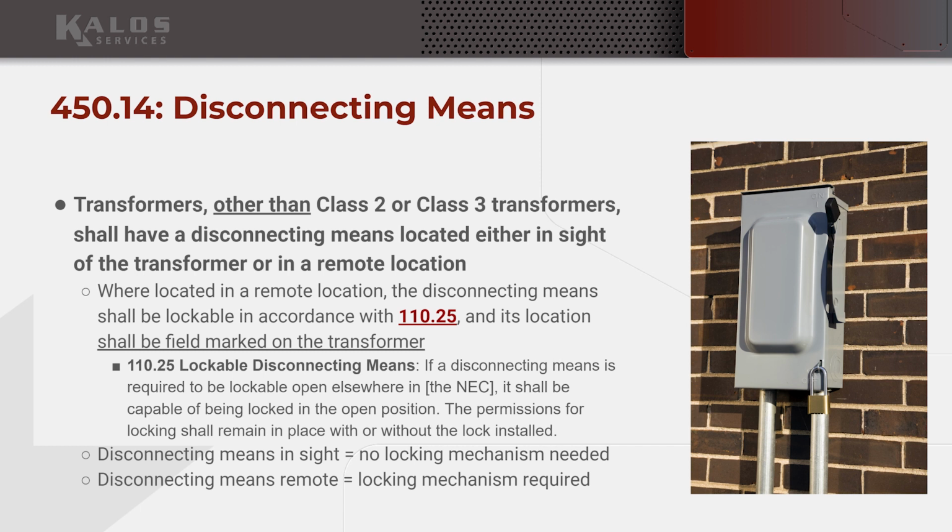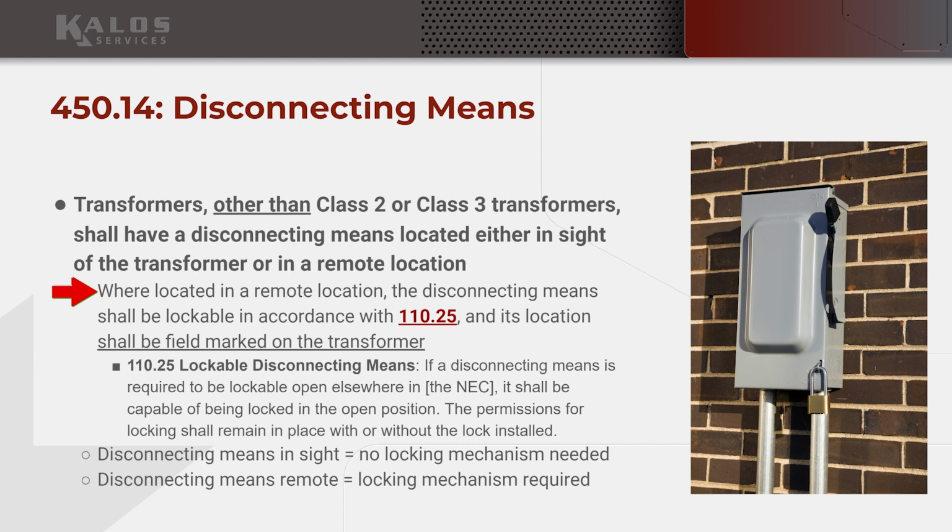And so if we're not going to install a safety switch there, because typically it's not designed that way, we have to make sure we're labeling these transformers properly in order to satisfy 450.14, which I don't think we're actually doing. Oh, here it is: the disconnecting means shall be lockable in accordance with 110.25, and its location shall be field marked on the transformer, if located in a remote location.